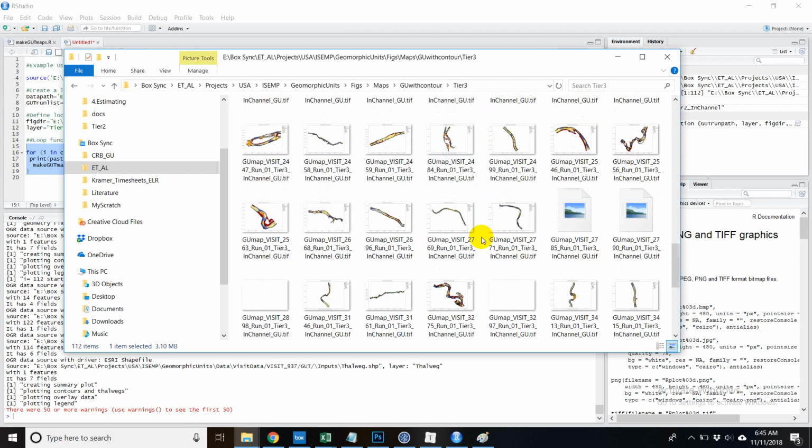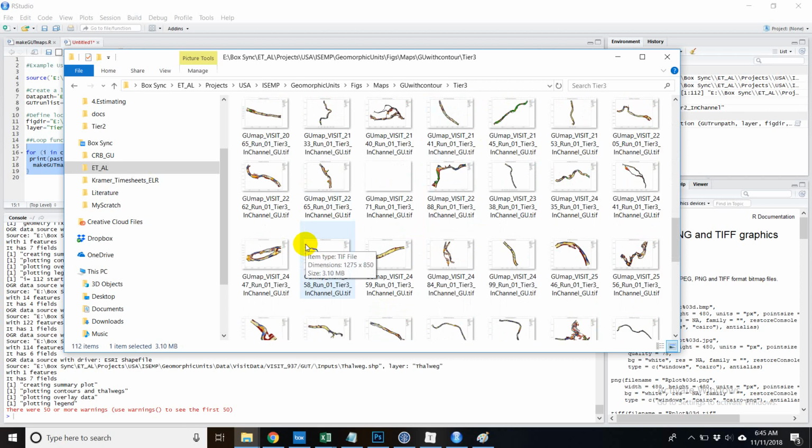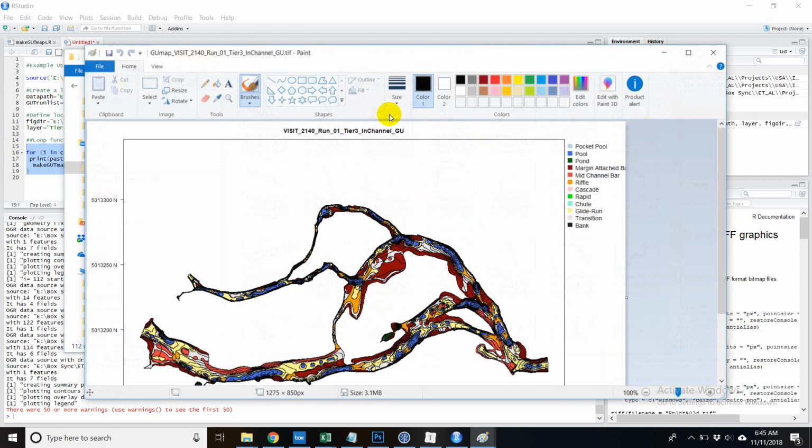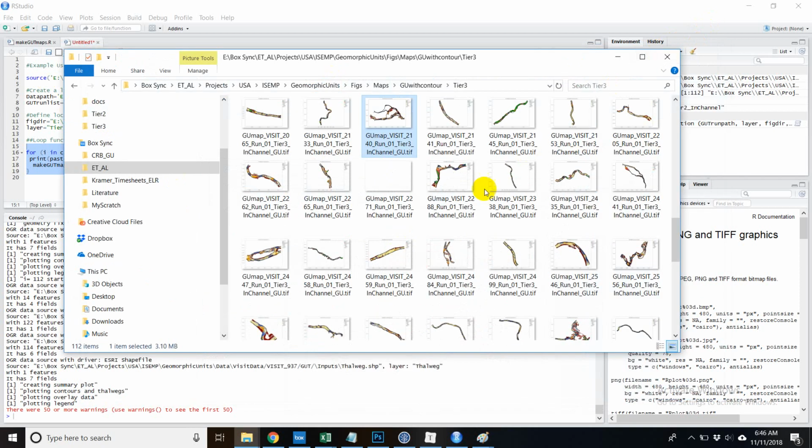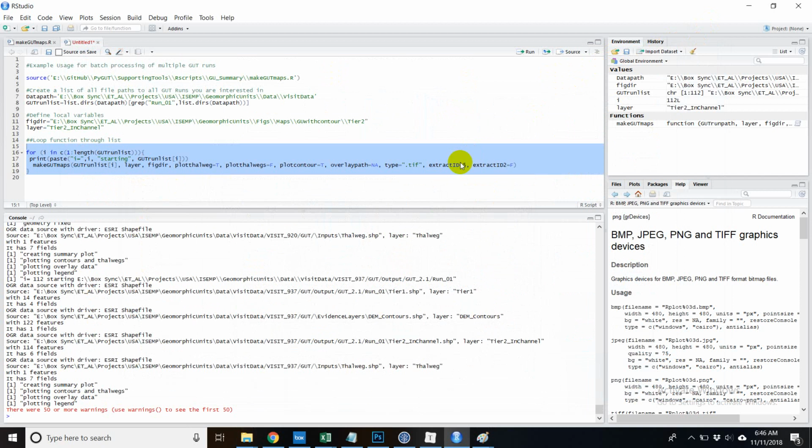So, it's kind of fun. It's nice and quick and easy, and it's a great way to look at the data really quickly. So hopefully that works for you. Have fun with making that happen.